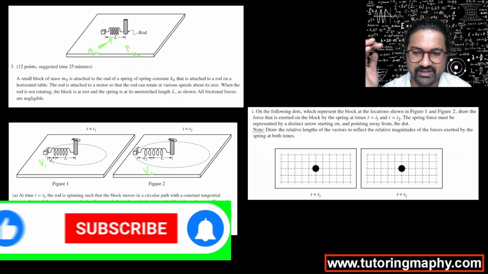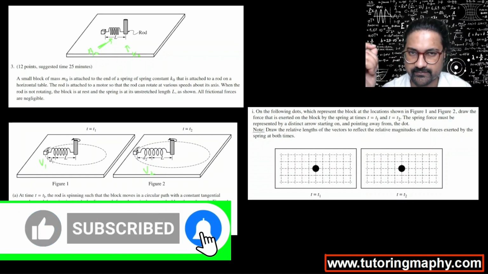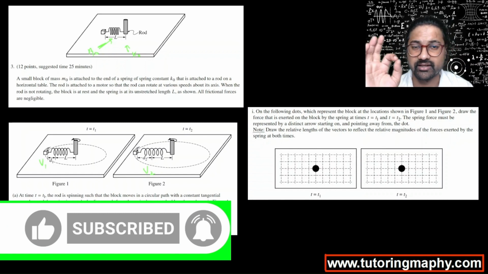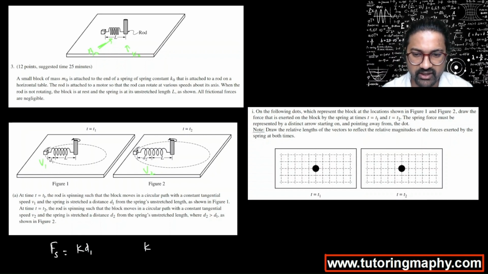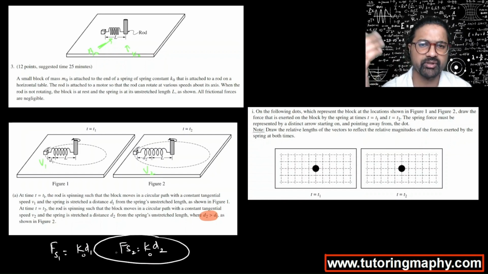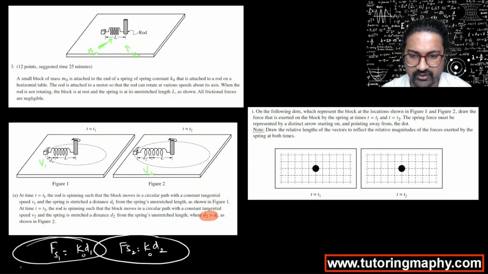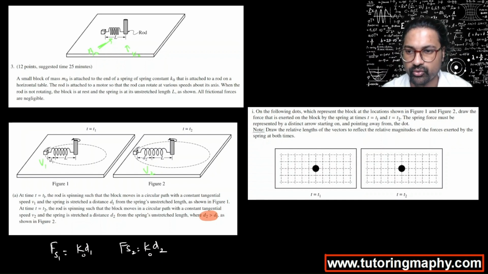Force of the spring is of course kx, right? And what is x? X is not the total length, please mind it. X is only the stretch. So in case 1, the stretch is d1. In case 2, the stretch is d2. The value of k is k0, and it's already given in the question that the value of d2 is greater than d1. So this makes perfect sense that between fs2 and fs1, obviously fs2 should be more because k0 is the same in both of them and d2 is greater than d1, so fs2 is greater than fs1. So all we have to do is draw two vectors, and of course where is the direction?